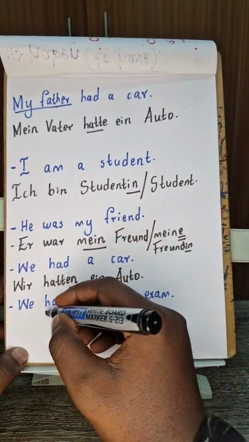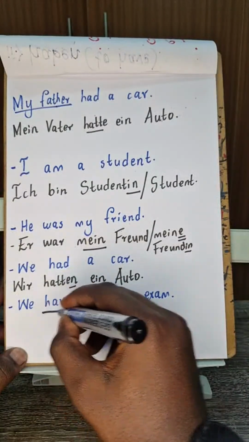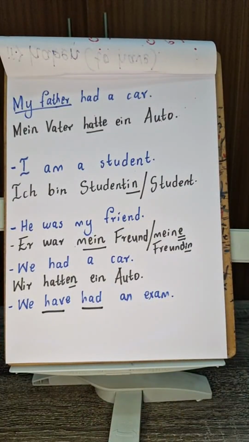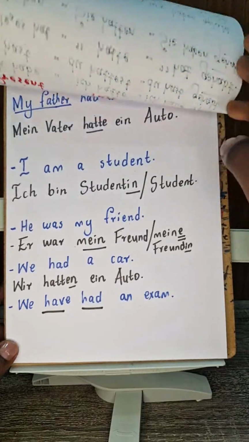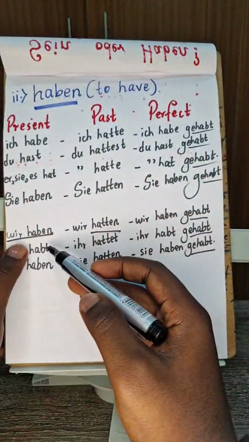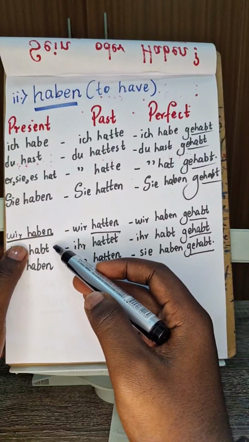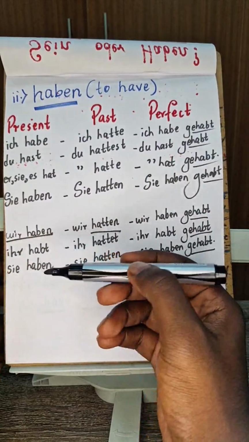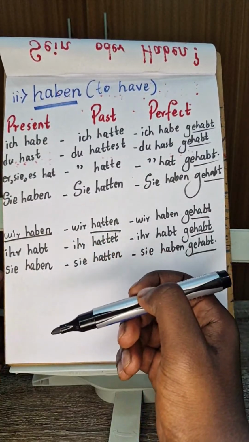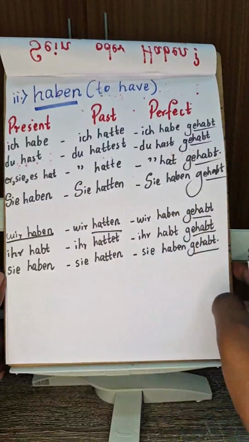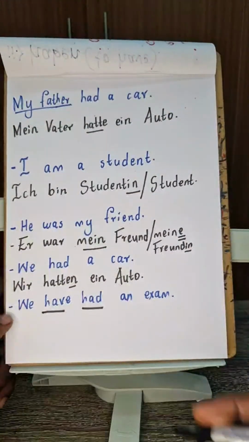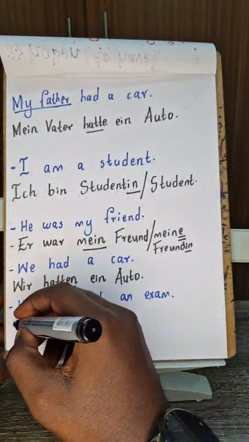Now this is in the perfect. We have had an exam. We have had an exam. Let's remind ourselves. Remember wir, in present is. Oh, someone has scored it. Let me see how Rajesh has said it. Rajesh says, wir haben eine Prüfung gehabt. Wunderbar. Let's just give a round of applause. Rajesh, that was said.